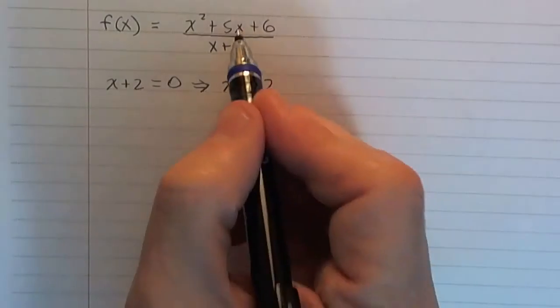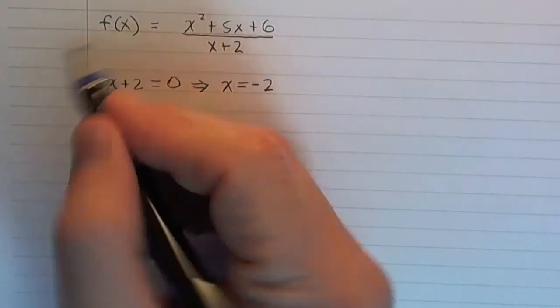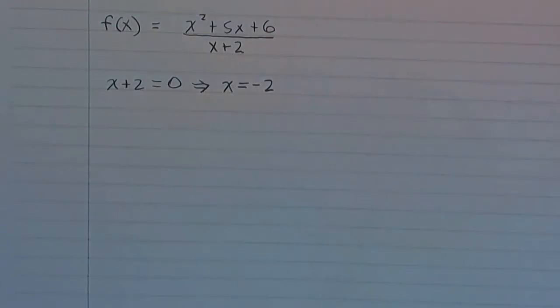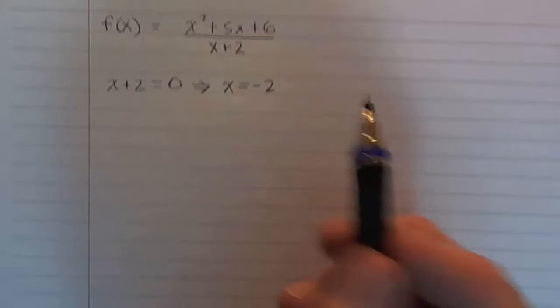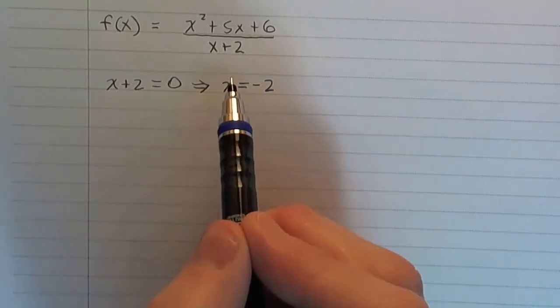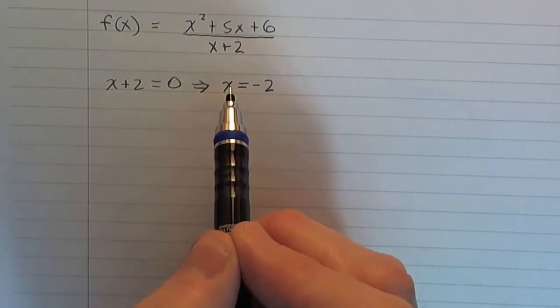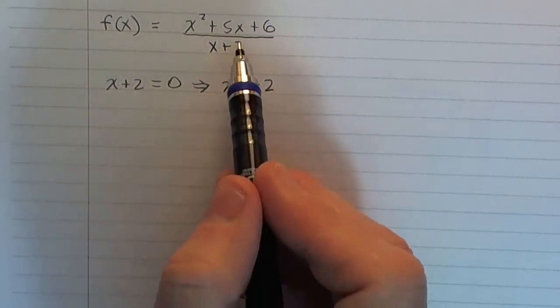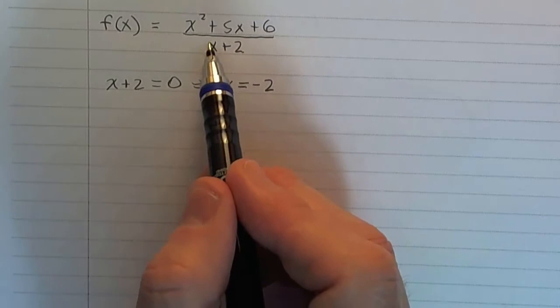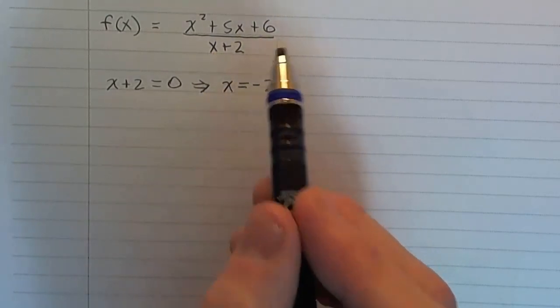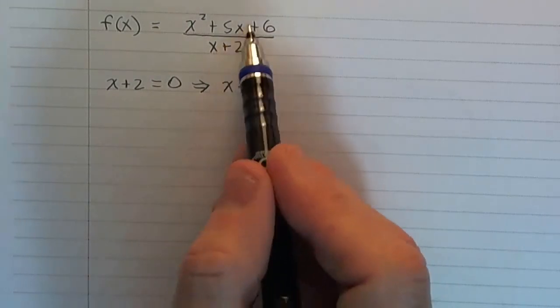We know this because putting a -2 in this function, the function doesn't exist there. Now the limit may exist there, but we know the function doesn't exist there, therefore there's a discontinuity. Now our question is, what kind of discontinuity is it? Is it removable or maybe infinite? An infinite discontinuity would be if this x equals -2 is a vertical asymptote. A removable discontinuity would happen if it divides out with the top.